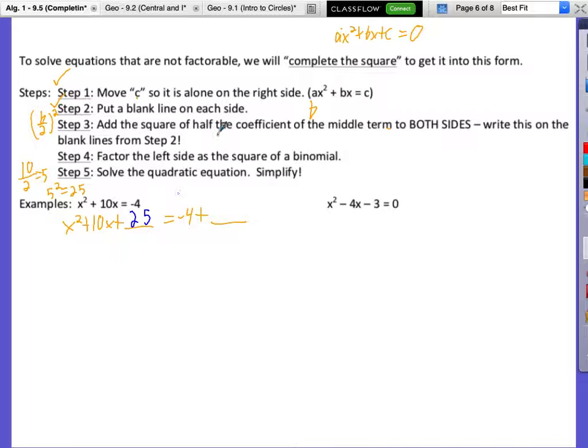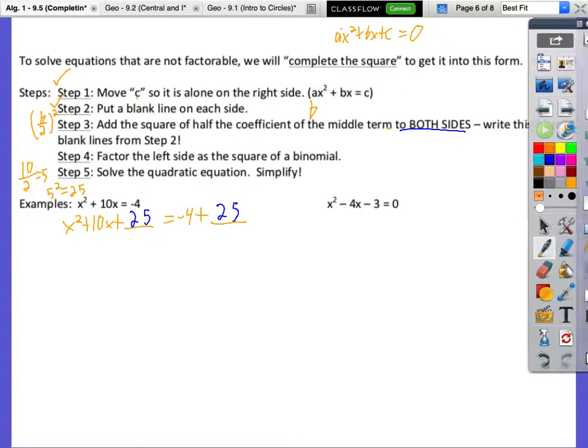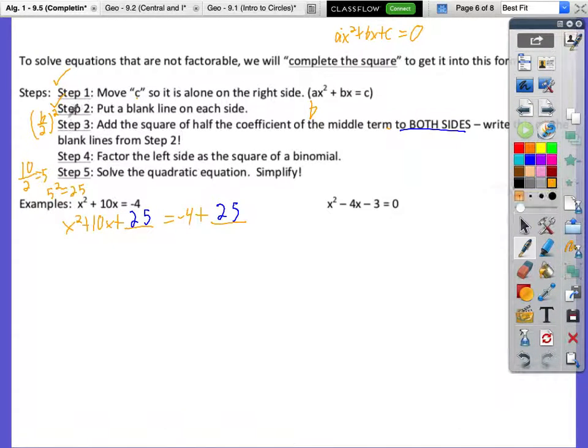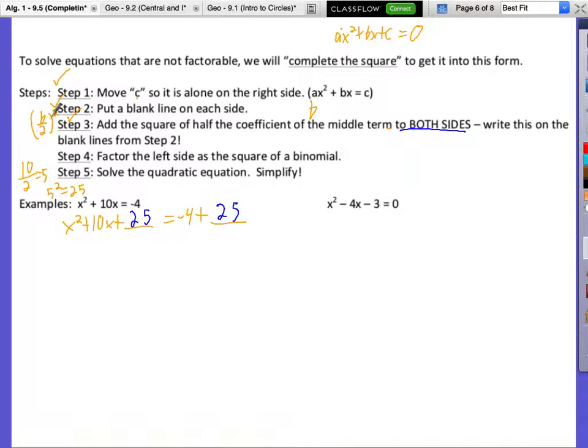So it says we're going to add it to just one side, or what's it say? Both sides. And here's the thing. Can we just go adding things to one side of an equation and say that's okay? No, we always have to do it to both sides, don't we? So that's why we put a blank on both sides. Because if we add 25 to this side, we're going to add 25 to this side as well. Because we've got to keep it balanced. Okay? So that was step 3 there for us. This really wordy one, which is really just b over 2 squared and adding it.